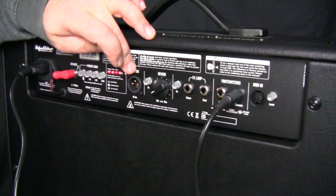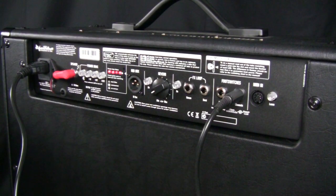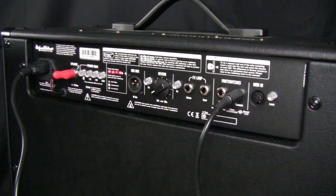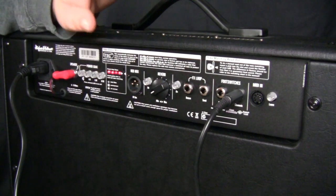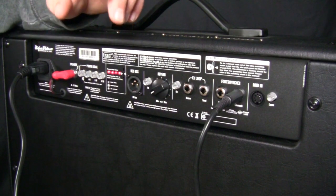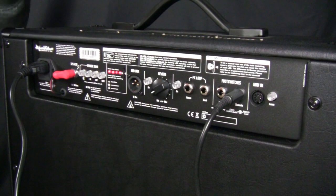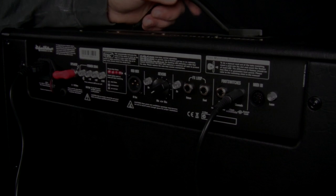Right, also you have the Redbox DI. Now, if I was playing live, I would DI this straight into the PA. It would sound good. You could also match it up with a microphone if you wish to do so. Have it pan left and right, whatever you wanted to do. We might be able to take a quick look at that. I'll do a little recording of the DI just so you can hear a comparison. We'll have the mic dead center, so we can do a really nice AB. Right, so let's flip it round and have a look at the front panel.